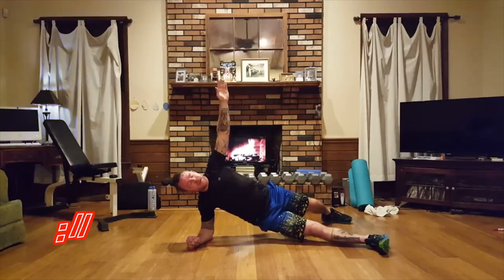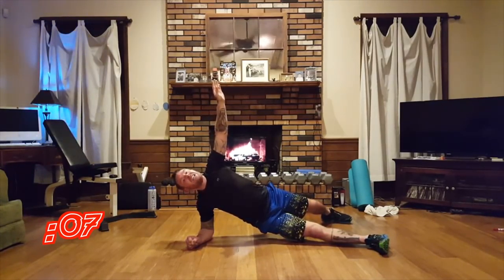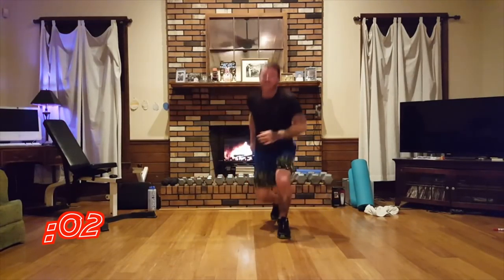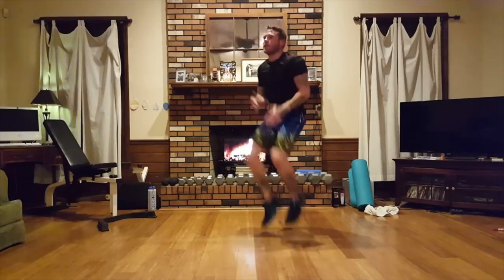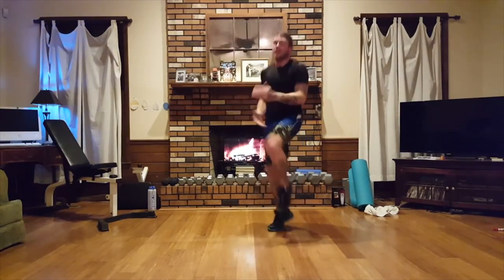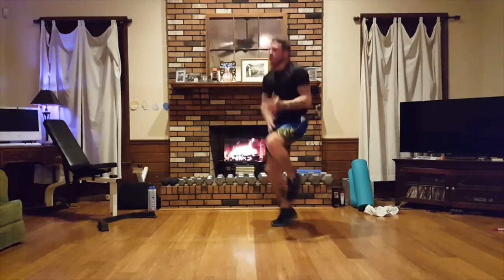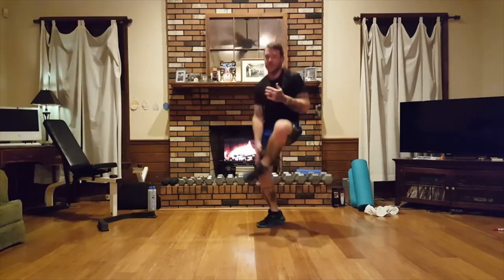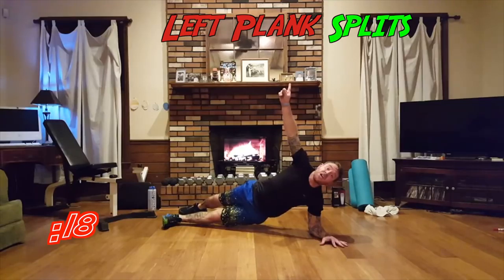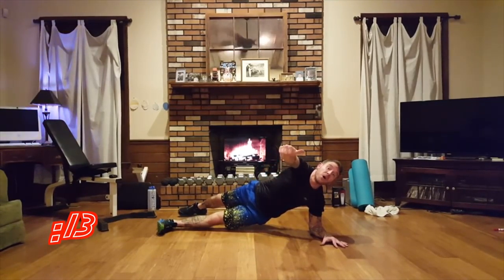Catch your breath because we're about to do the best po bata we've done to date. Three, two, one — let's get it, push! Guys, we don't raise the bar — we ARE the bar. From one warrior to another, we're going to go on this side. We don't raise the bar — we are the bar. Five, four, three, two, one.